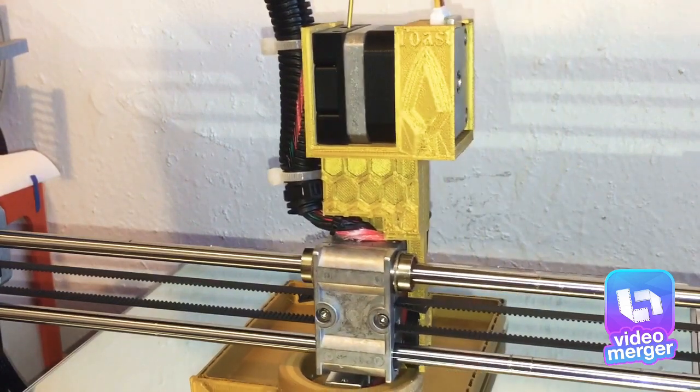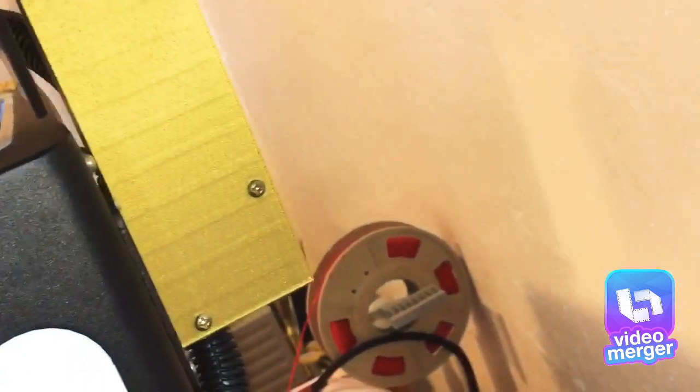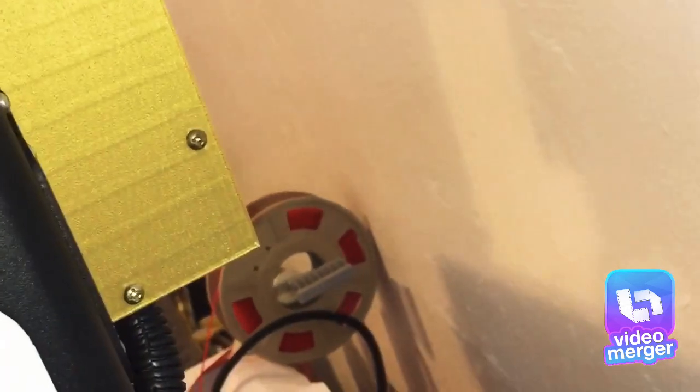Okay, over here, the second file is the top filament holder. That is going to go where the mount used to go. I just left the mount there and made this top spool holder. Those screws, I used 3mm thick screws. I think they'll work. Any type of those, maybe.